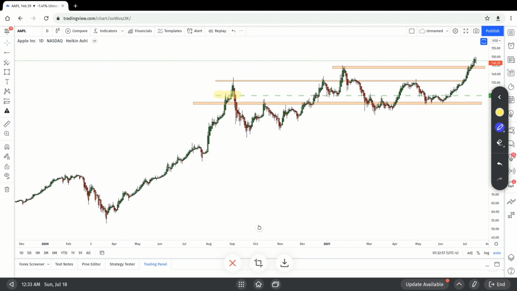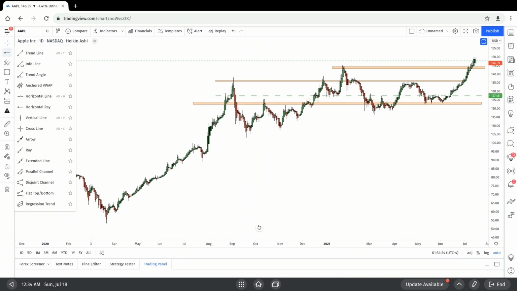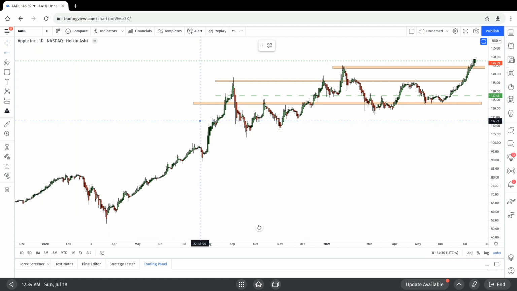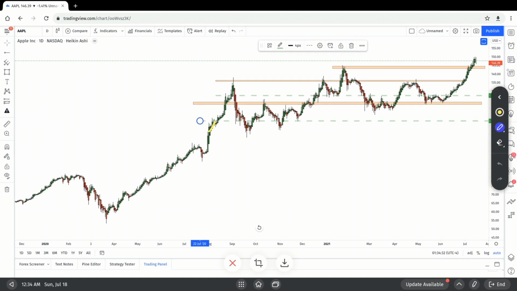Okay, so we'll put one there, and I will show you all the reasons being. Obviously right there, our first point, a resistance here, supported numbers of times there, supported, then fell through, resisted a couple times, resisted a few times. One more point that I'd like to grab on this daily chart here, this one right here. You can see here got resisted because of that red candle that's right there. You can see it got pushed back down. The price got pushed down, and then they finally broke above it. Took them a few days, but they did it.